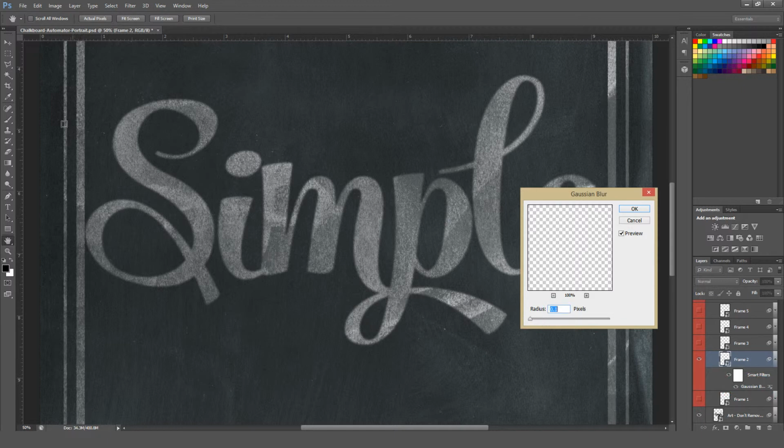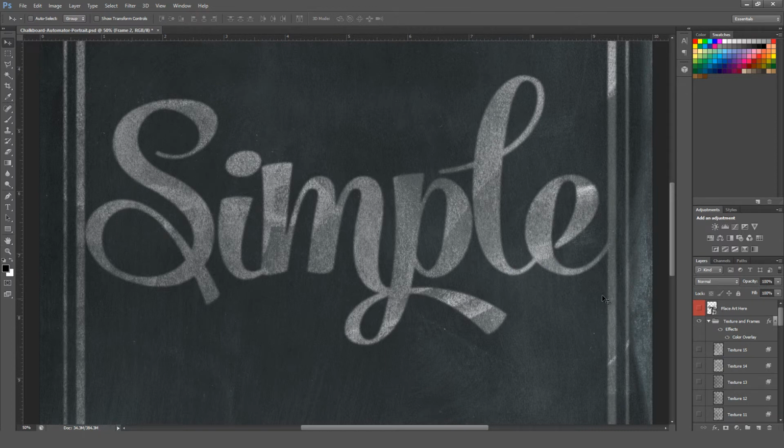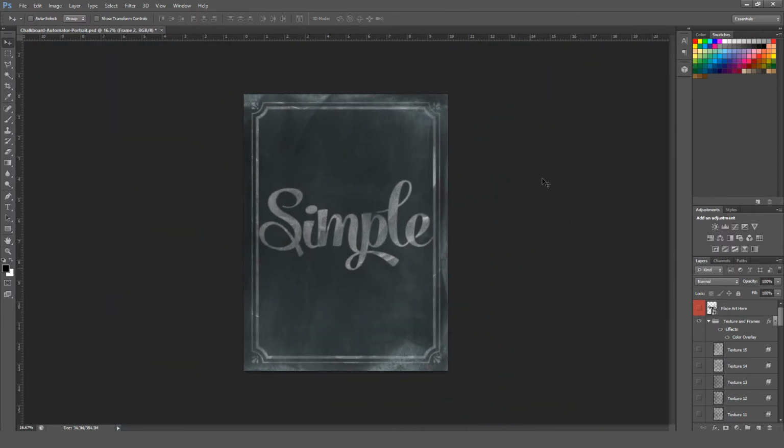So I have it off completely right here so you can tell the frame looks nice and crisp. And if I move it back up to close to 4 here, it looks like it did before. So you can go ahead and manipulate the blur as much or as little as you want, turn it on or off. Just make sure this preview box is checked so you can actually see what you're doing while you're doing it.